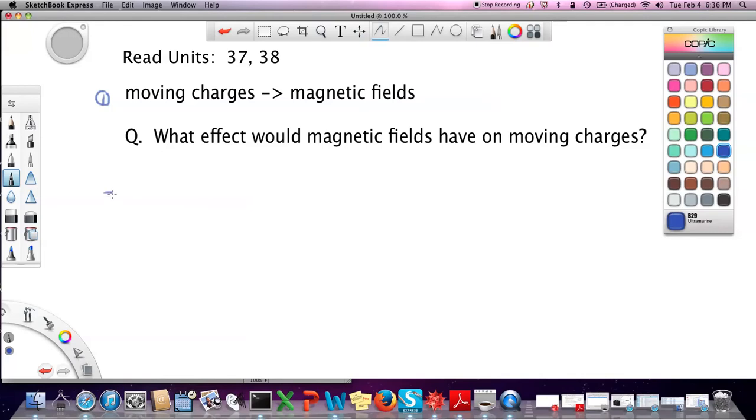Our second question relates to the fact that on the Earth, here's a picture of the Earth here, we said that there were magnetic fields that go around the Earth like this. We said those magnetic fields exist because in the inside of the Earth here, in the center, we have a molten core. Our question is, what would create that molten core?